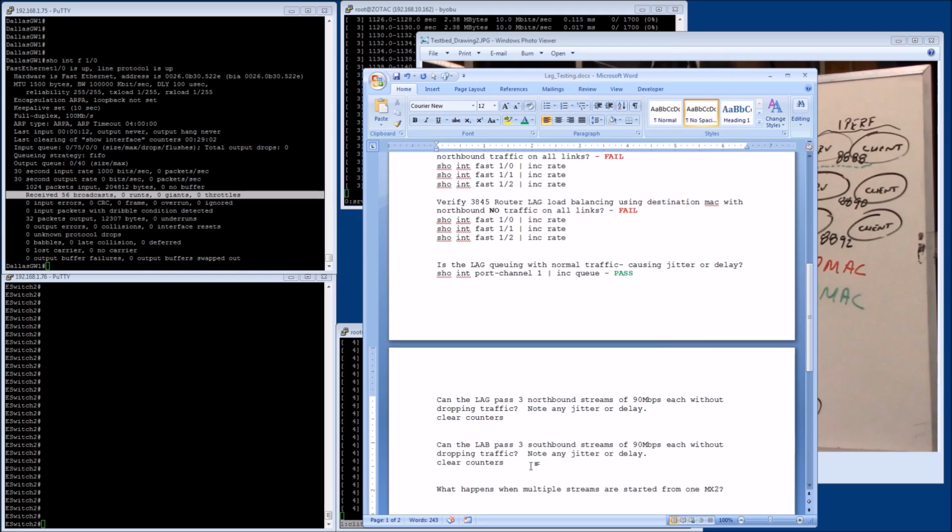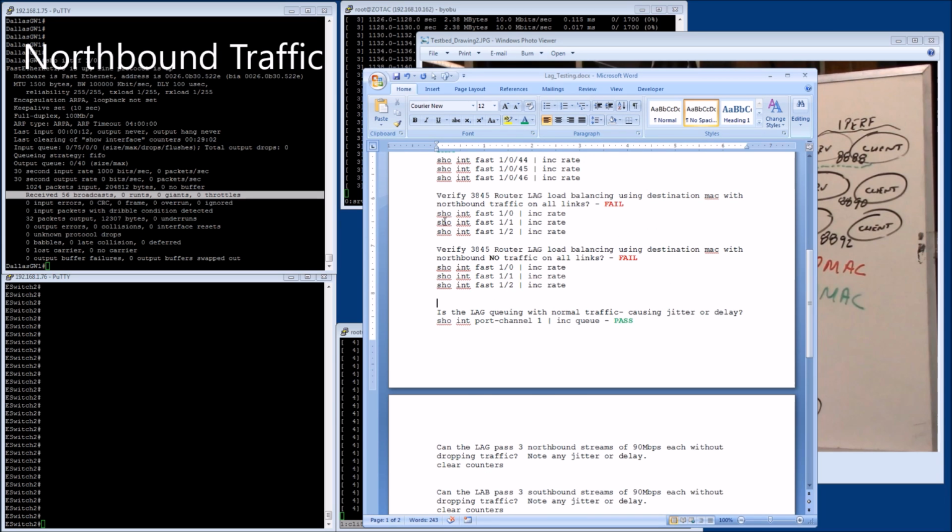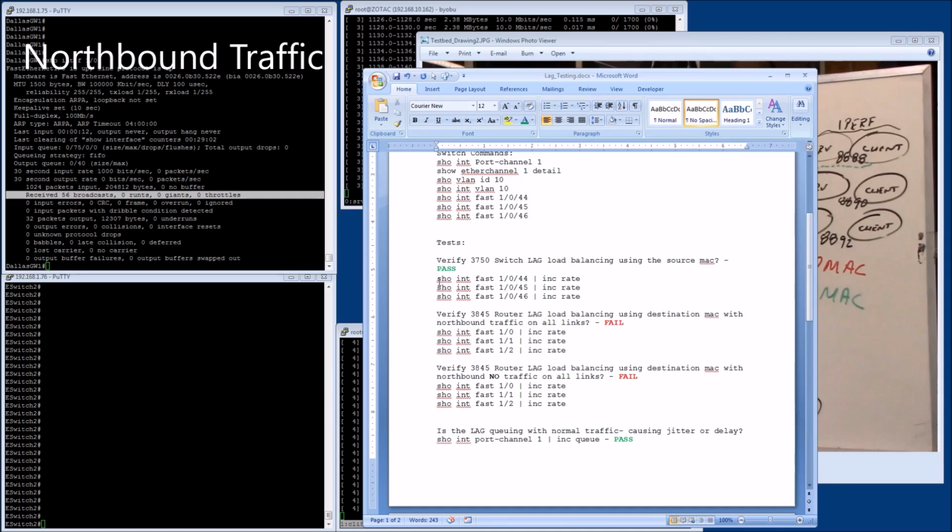You want to clear everything, and then we're going to start one 90 meg pipe at a time, and we're going to start it from the switch side. So we might need, where is that guy? So we might need these guys right here.